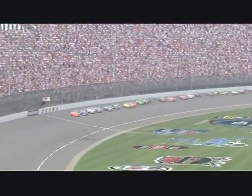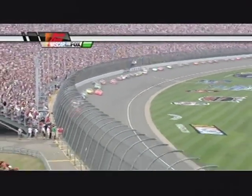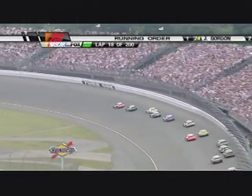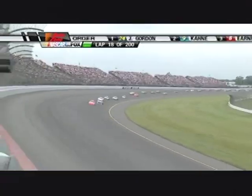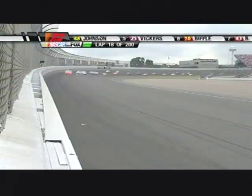Boy, Jeff Gordon spun the rear tires on that restart, Darrell, as he accelerated. Yeah, with the little moisture we've had and as damp as it is, probably the tires had no heat in them. We see that a lot at this type of racetrack on restarts. See that a lot when you've got about 850 horsepower in second gear.